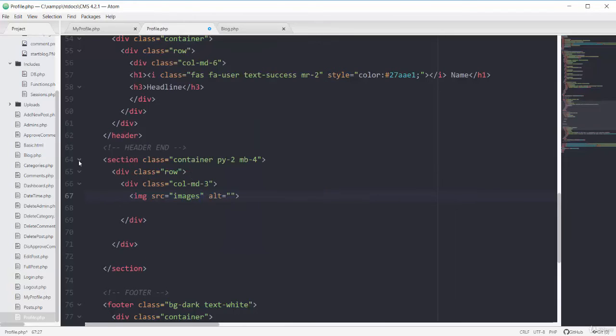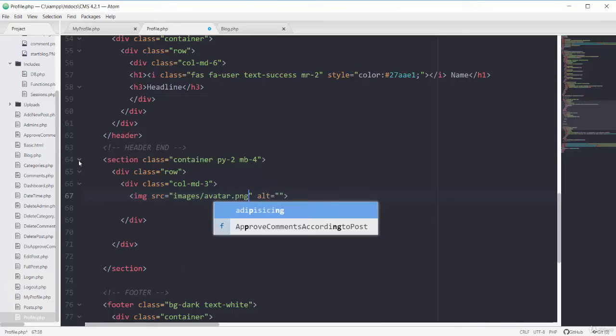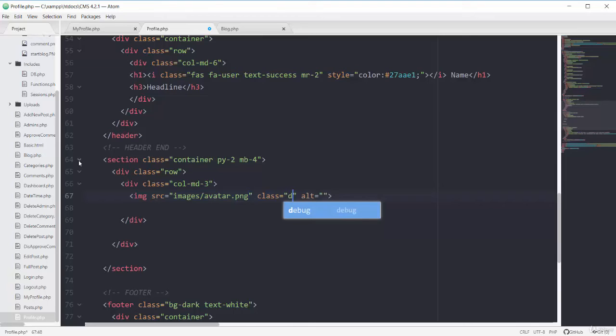For now we will go with avatar.png, and applying the bootstrap class on this image display block, image fluid, and margin bottom of 3.